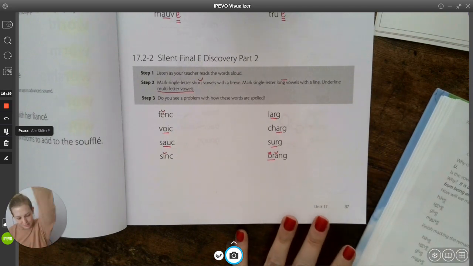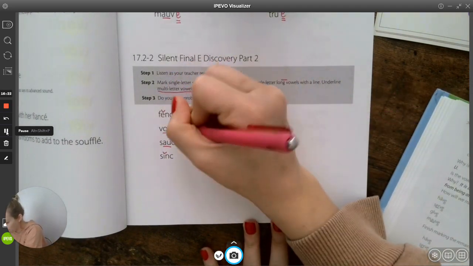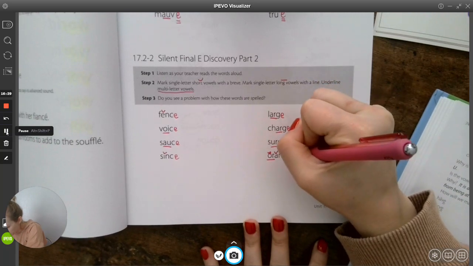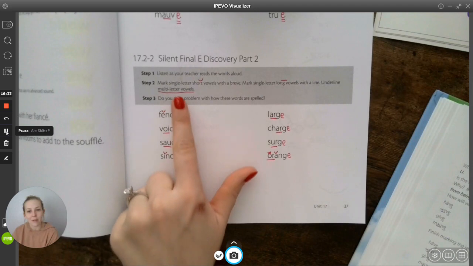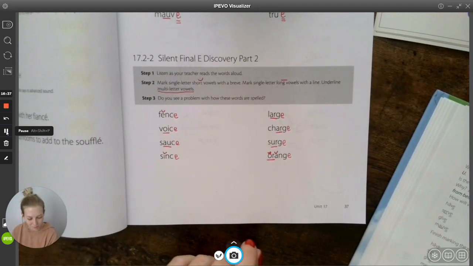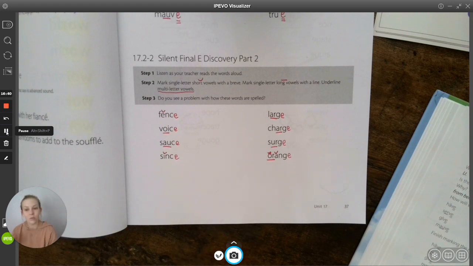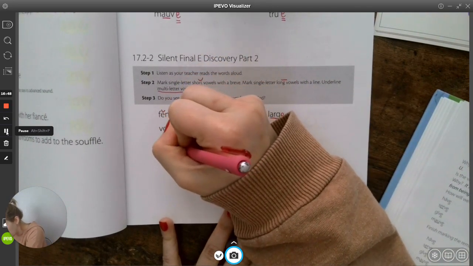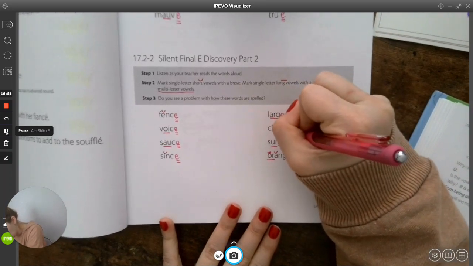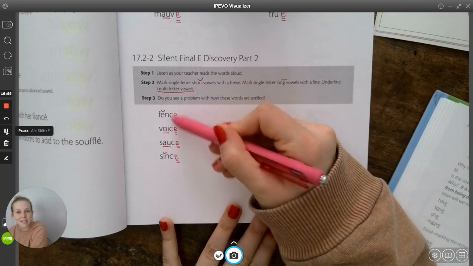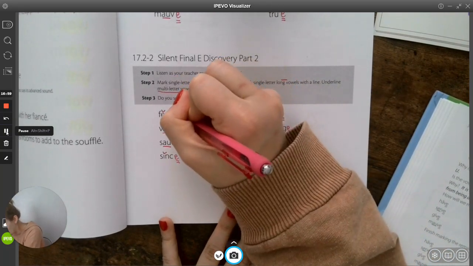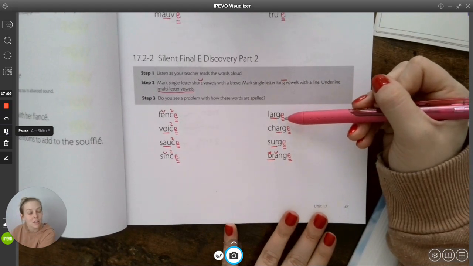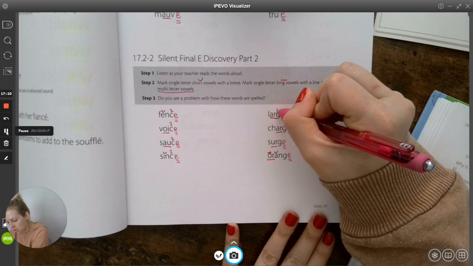So we're going to add our E here to each of these words. Oh, they look so much better. I swear, when they are spelled wrong like that without the E's, it gives me a headache if I'm looking at it too long. All right, so if we were doing this for our spelling analysis, we would double underline our silent final E for each of these. And then, since C is softening to its second sound, we need to put a 2 over all of the C's. And since G is also softening to its second sound, we need to put a 2 over the G's.